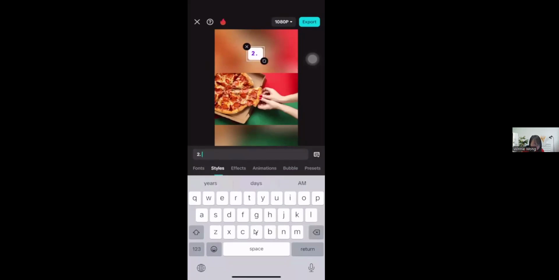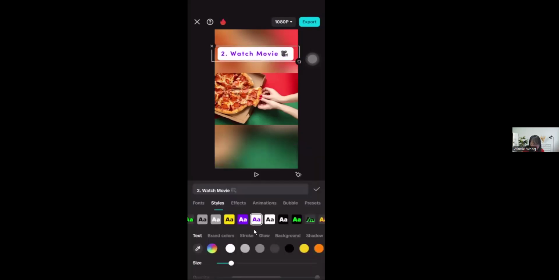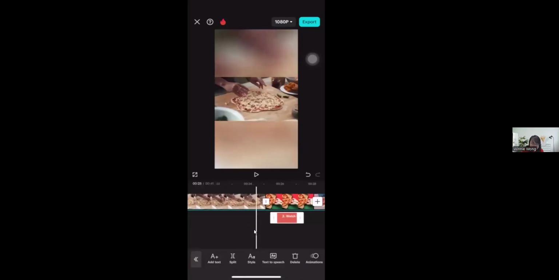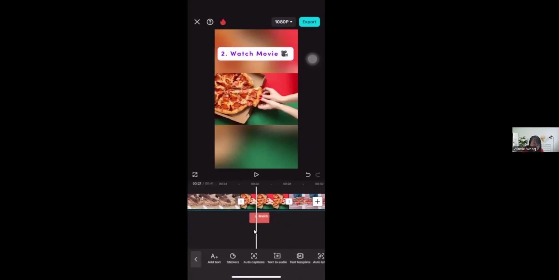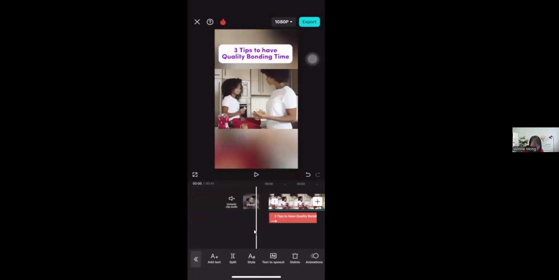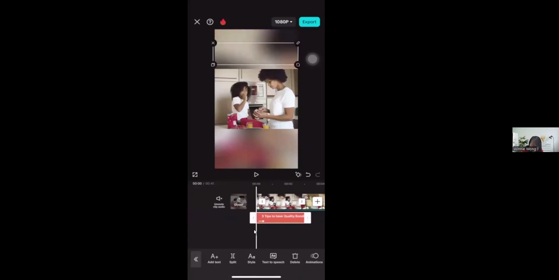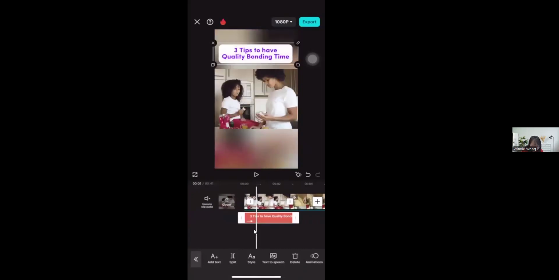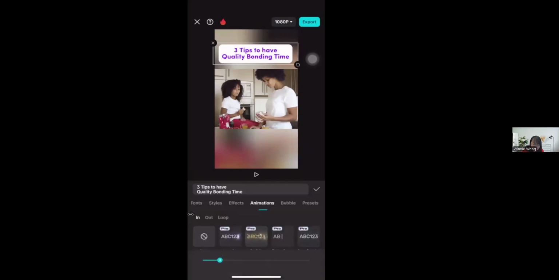Watch movie together, for example. Or you can add in emoji. Yes, you can as well. You can add in emoji instead. Up to you. Okay, this is how you add a simple text by moving it around, changing the timeline. And you can make it animated, how you want it to go in or go out, like this animation. There's this in, going out means the text is leaving the video visually, and then looping is constantly moving.